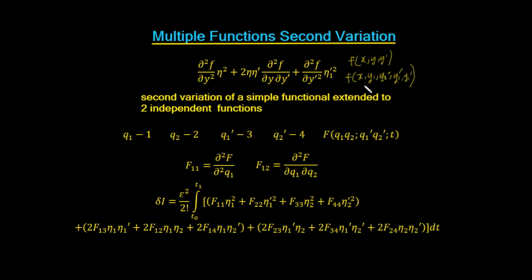But as we mentioned before, we're going to replace our independent variable x with the independent variable t instead. So rather than going from x0 to x1, we'll go from t0 to t1. And rather than talking about these independent functions y1 and y2, we'll replace our y's with q's, because you tend to see these q's used in mechanical problems. So our functional form is actually going to be of this form here. We're going to have our function of q1, q2, q1 derivative, q2 derivative, and those are all functions of our independent variable t.